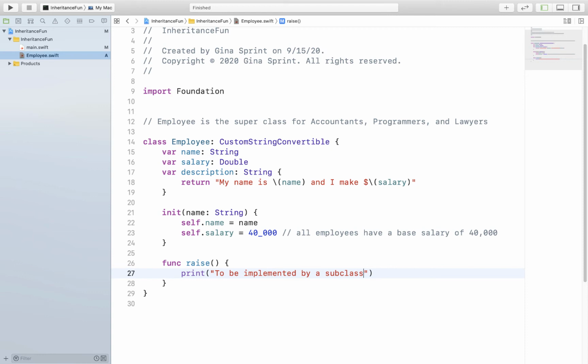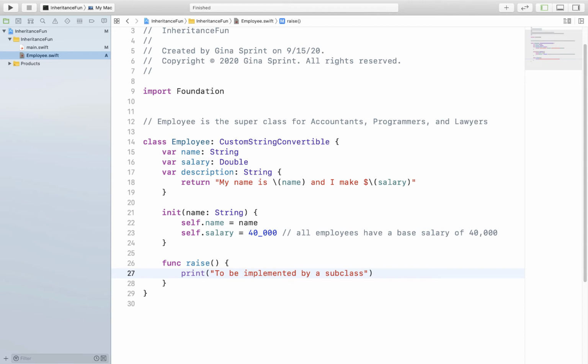So now we've got this really general Employee class. We want to create subclasses of Employee that are more specific versions of Employee, okay? So these subclasses are going to inherit all of this state and all of this behavior. They can use this state and behavior as is, or they can override it and provide more specific or customized implementations for their type. Okay, so now we're ready to make some employee objects.